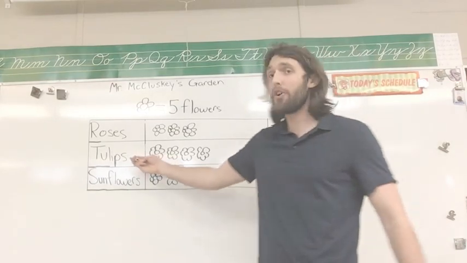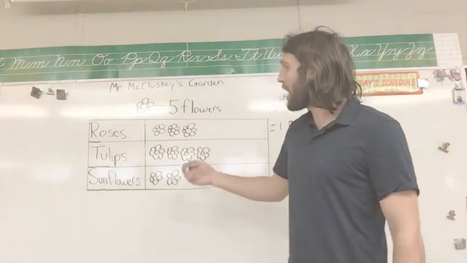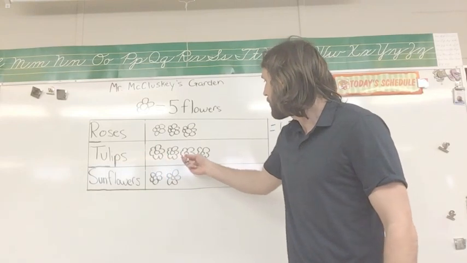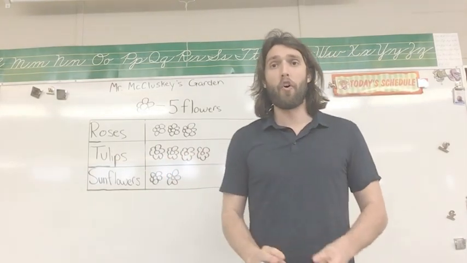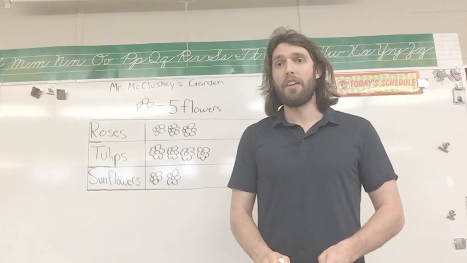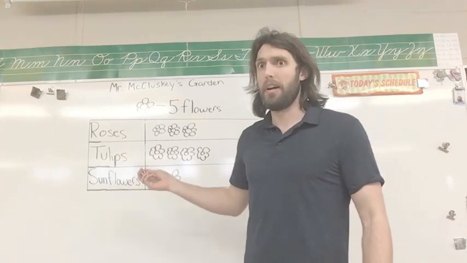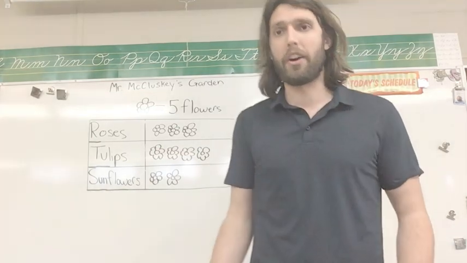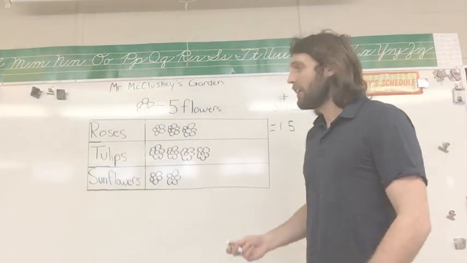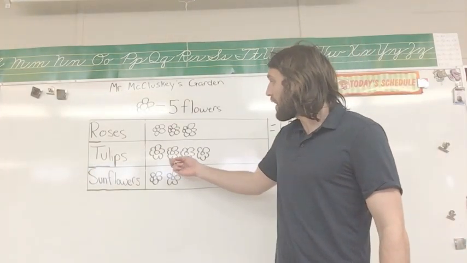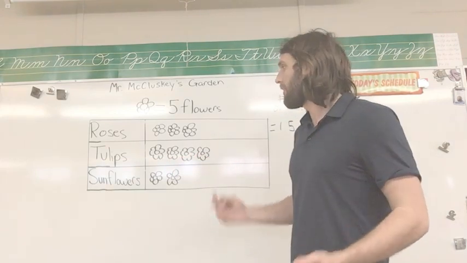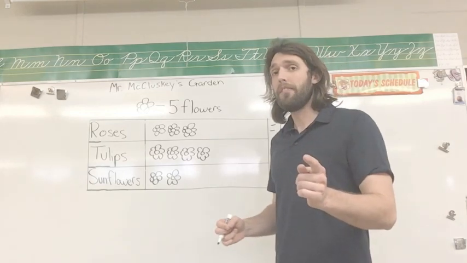So now we're going to tulips, all right? And here, how many flower symbols do we have? 1, 2, 3, 4. We have 4 flower symbols, all right? So knowing that my garden's big, we know that I don't actually have just 4 tulips in my garden. I actually have a lot more than that. So if each one of these flowers represents 5 actual tulips, how do you think we can get there? Think about it.